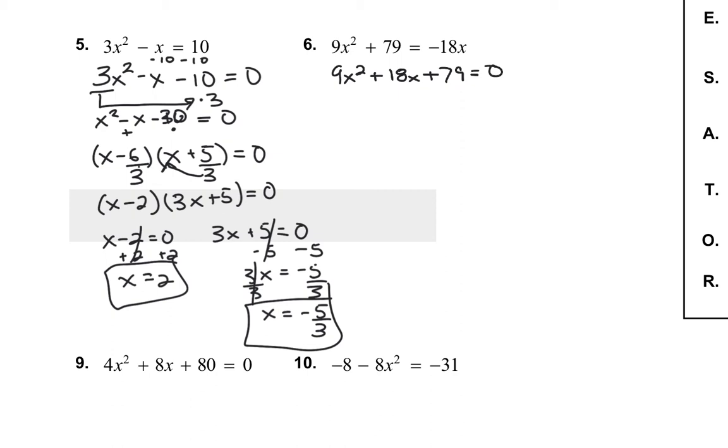So remember, for completing the square, you have to move the 79 to the right side of the equation by using inverse operation. So we're going to subtract 79 from both sides of the equal sign. So 9x squared plus 18x is equal to a negative 79. So now you have a number in front of x squared, so you have to divide it out. And you notice that 9 does not go evenly into negative 79, but we're going to keep it as a fraction.